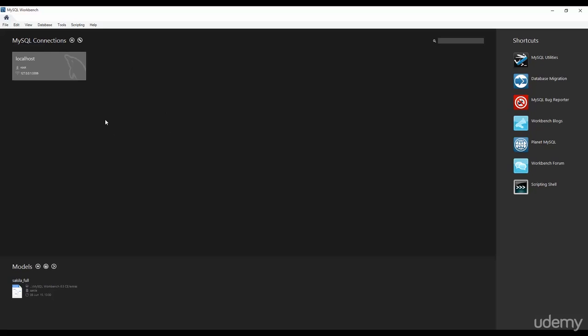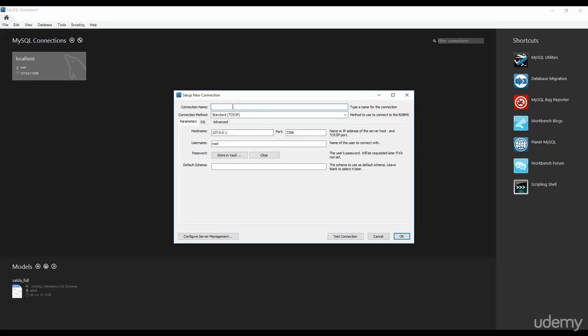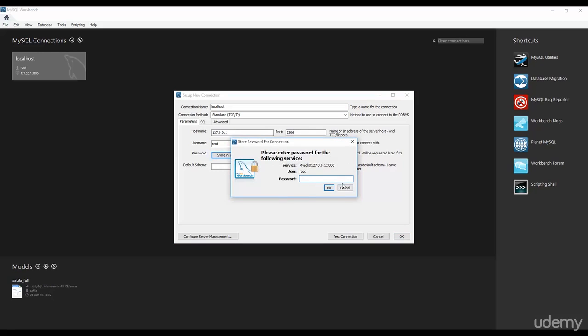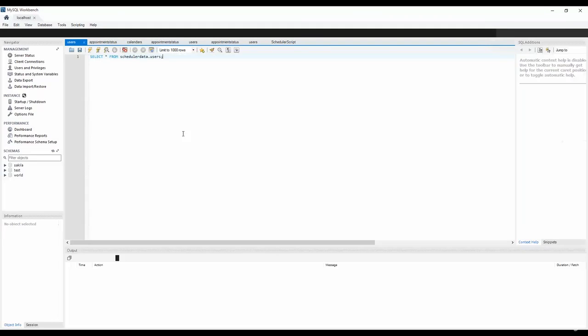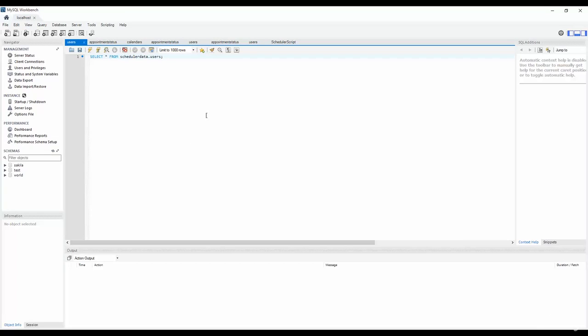And it will open something like this. If it doesn't do something like this, you should click on plus. You should give a name of localhost, and root and password. You should enter some password and you should be good to go. But in our case, it showed up here, so we just need that. And our MySql is ready for use.